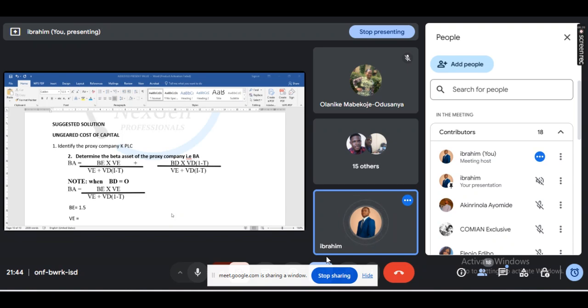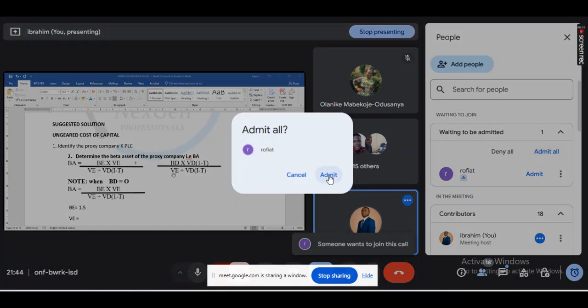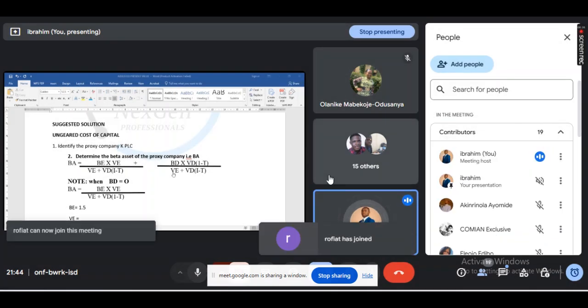So you can make it the subject of the formula to get your equity beta, just like the way we solved the first question. Now, in this question, you should observe that equity beta is given to you. Sometimes the asset beta may be given, class. When asset beta is given to you, you don't need to calculate asset beta. Just move to the next step.